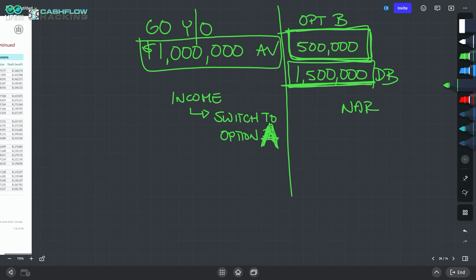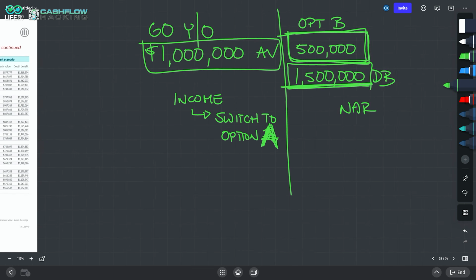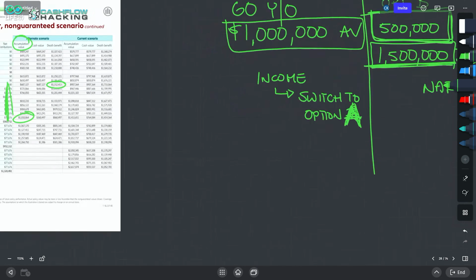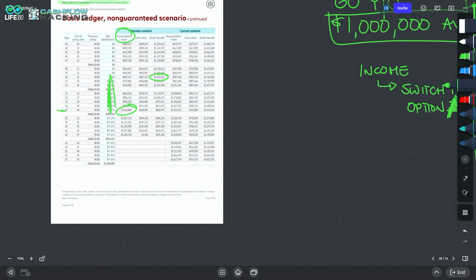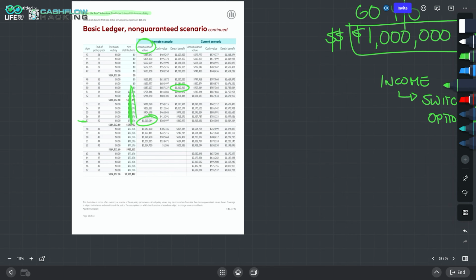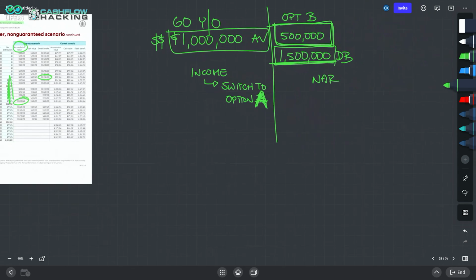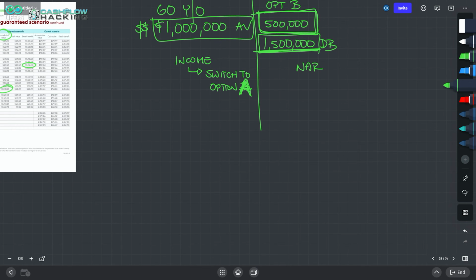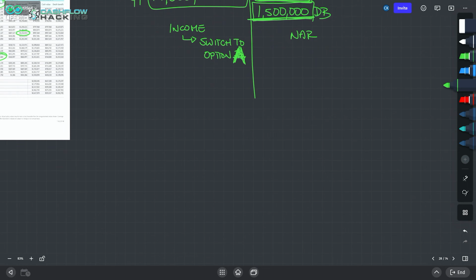Here's the problem when we do this. Theoretically, mathematically, on an illustration, it's going to work. Why does it work? Because it shows perpetual growth with this $1 million. The hard part with an IUL is that it never shows negative years. The challenge is, as soon as you start taking income, and in this illustration it's not going to work so well, but let's just say out of this, it's not uncommon to show about a 10% distribution. So let's just work with round numbers here. So let's just say that the policy shows $100,000 per year income.